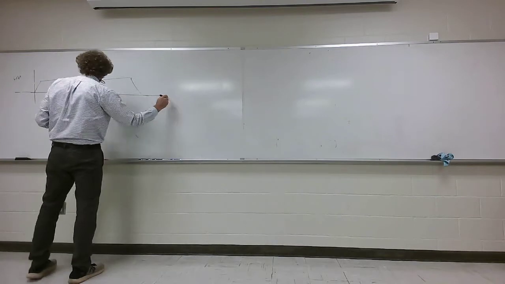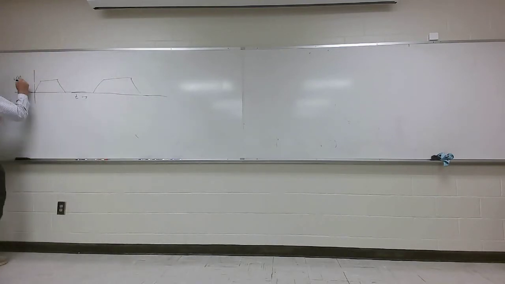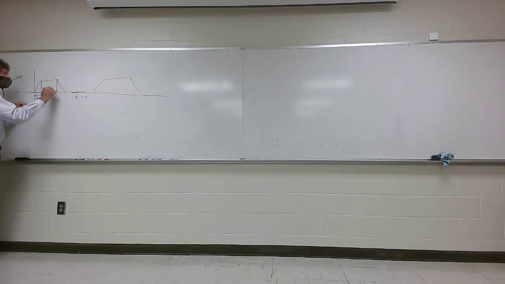And if this is V of t, this will be the rise time. I think almost all of you know this. You've had this, I think, in digital electronics and probably in a couple other courses. Y'all know what a rise time is when you're talking about clock cycles, right? This would be the fall time. When we do analysis, we take the shorter of the two and we equate them. T rise equals T fall. Whichever one is shorter, we use. That's the worst, the biggest offender.